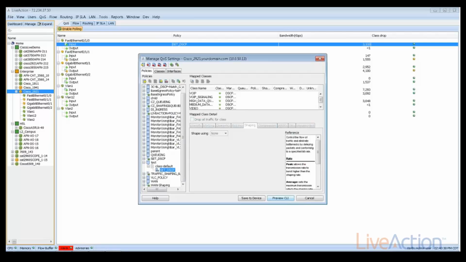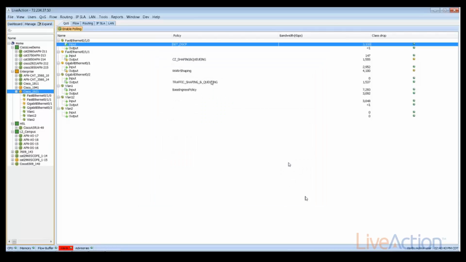Once this policy is created, I then have the ability of taking this policy and applying it to multiple devices and multiple interfaces. So for an IWAN deployment, now I can be uniform to my policies if I like, and if I modify this policy, I can then update all the other policies on the network with the same name with a single mouse click very easily.